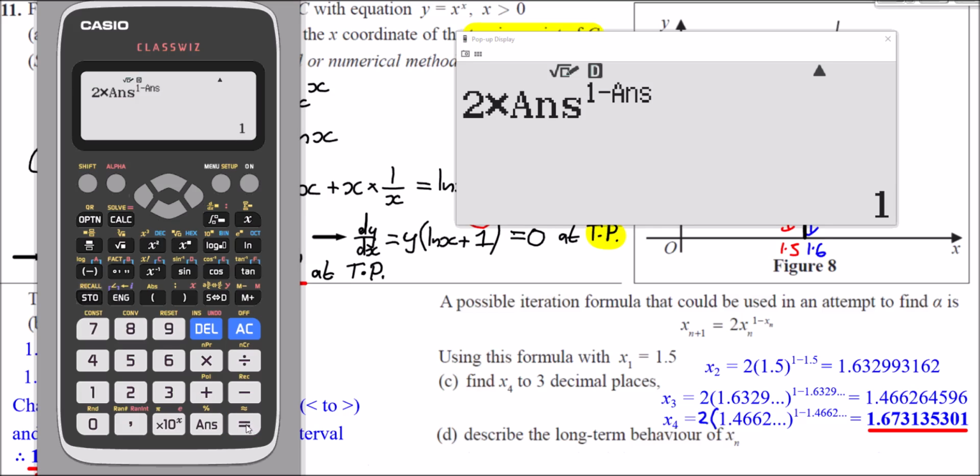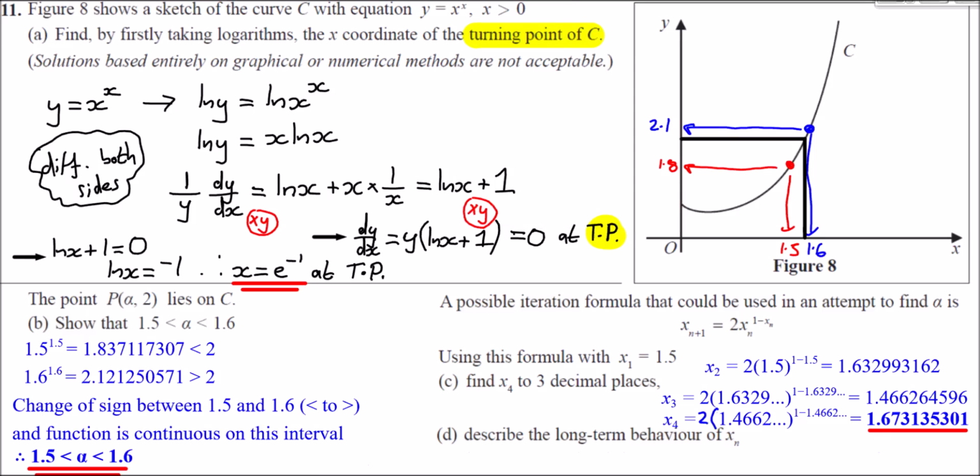So the long-term behaviour, this sequence x subscript n, becomes periodic. It oscillates in between 1 and 2. So in order to get your marks, you need to say something like this. The long-term behaviour, xn, ends up oscillating in between the values of 1 and 2. It becomes a periodic sequence of period 2. It oscillates between two values, 1, 2, 1, 2, 1, 2. There's two different values between each repeat of the oscillation, so it's period 2.